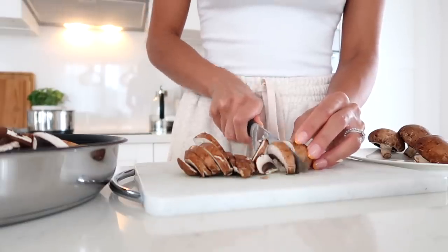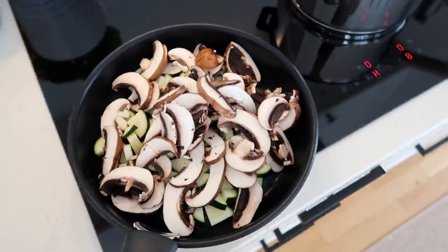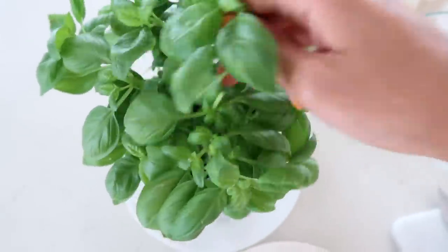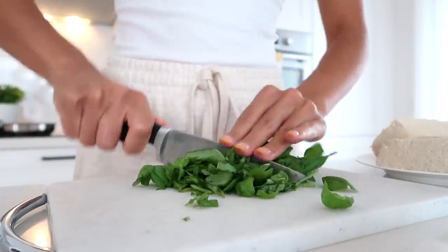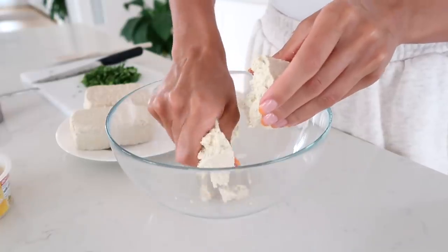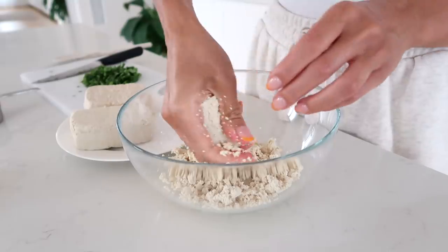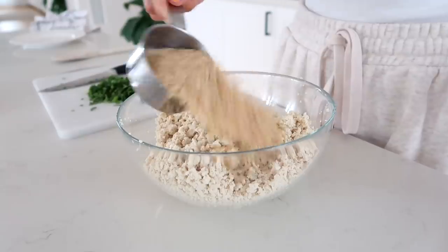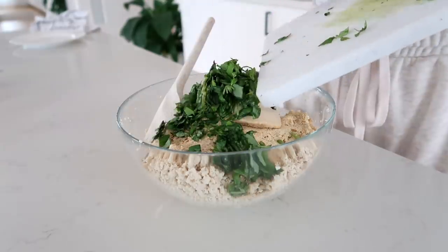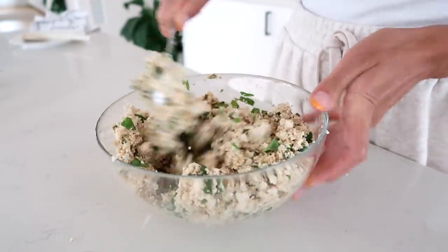First I am preparing the veggies — just slicing up the zucchini and mushrooms, and sautéing them on a pan with some olive oil at the bottom. Right before it's done, I'm going to add in the fresh spinach. Moving on to the plant-based ricotta cheese — I'm first chopping up some fresh basil, about one-fourth of a cup, which is going to taste so amazing. For the actual cheesy part, I'm crumbling the tofu with my hand. You want to make sure it's a dry and pressed tofu — it's going to give that beautiful ricotta texture. Once the tofu is crumbled, I'm adding in nutritional yeast, garlic powder, hummus, salt and pepper, and of course the fresh basil, and just stirring all of that together. This is so incredible even just by itself — it's really such a great dairy-free alternative to regular ricotta cheese.